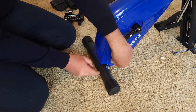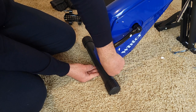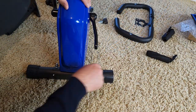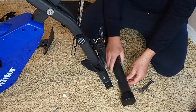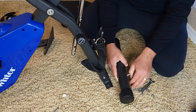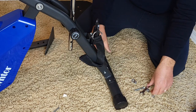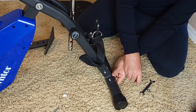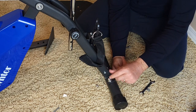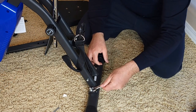You attach it right over here and the wheels need to be down, not on top. You put the washer first and then the bolt — do it with your hands first, then take the wrench that came with it and tighten from both sides. Now attach this part on this side — lift it up, insert one side first, then do the other. Put a washer and the bolt, hand-tighten first, then use the wrench to tighten.